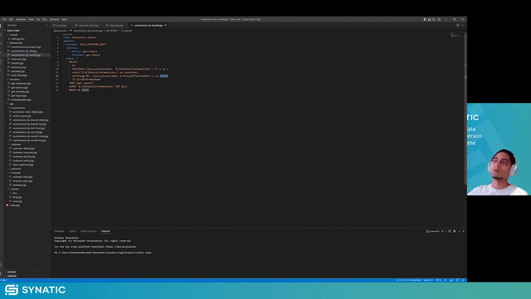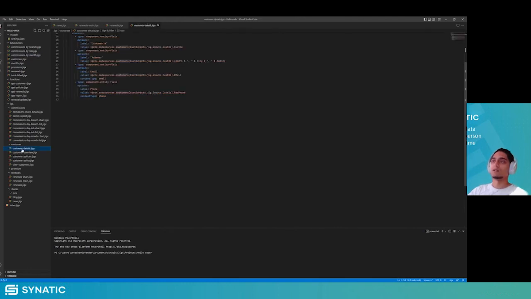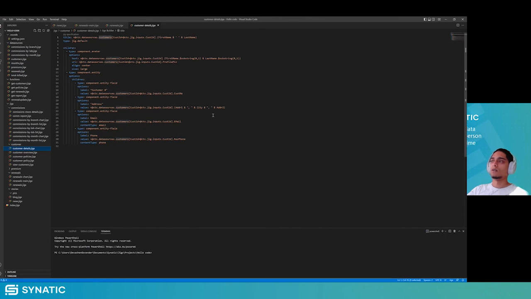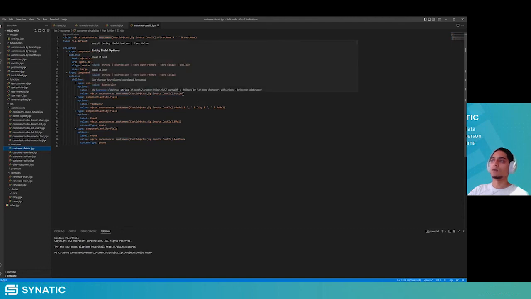So as you can see, you wouldn't need to format the date inside of JigX before you put it into a local database inside of your mobile app. Essentially all you'd need to do is select all the standard fields and then map them. As an example, if I go into customer details here, it becomes a lot easier to map the fields because you're not doing any formatting.